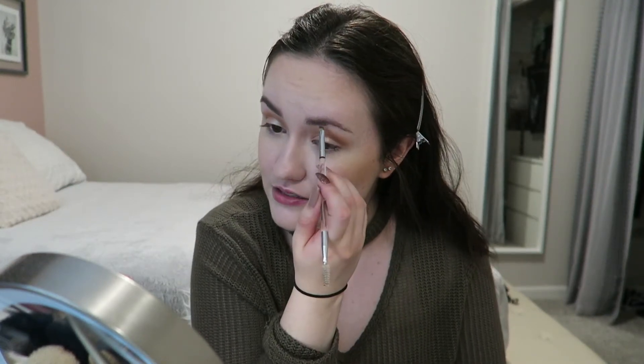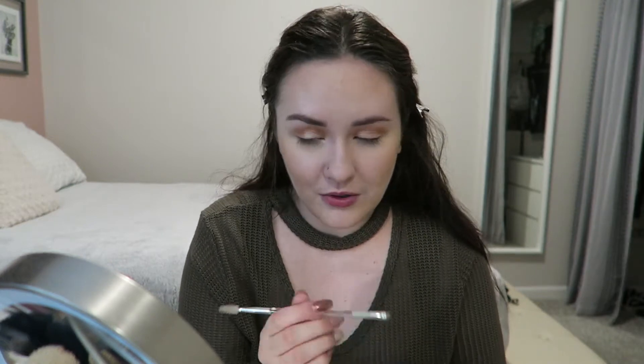One of them's like the golden child and one's like the ugly duckling. I mean, I try to get them as similar as possible, obviously. Look at how easy that was — it looks so good to me. Love that shape. Then this one takes a little bit more to fill in.